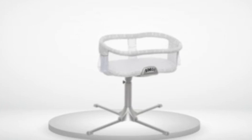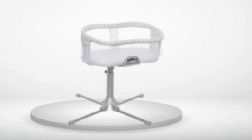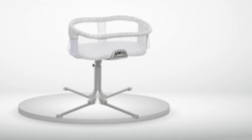If you put baby's head at one end of the bassinet, the vibration is strongest by their bum and belly, and the light shines on their butt area, right where you would want it for nighttime diaper changes. I don't use the light much, but the music and vibration have been very helpful, so I think they are well worth the extra $30 that this model costs over the stripped down version.